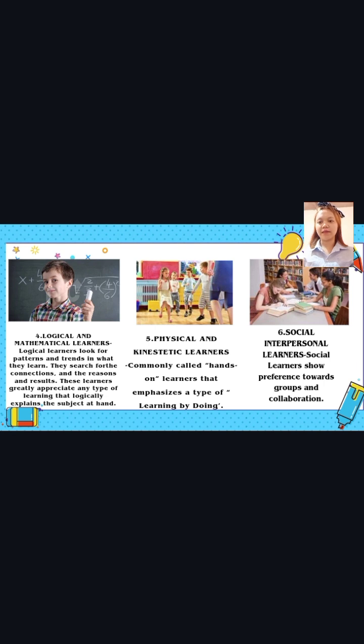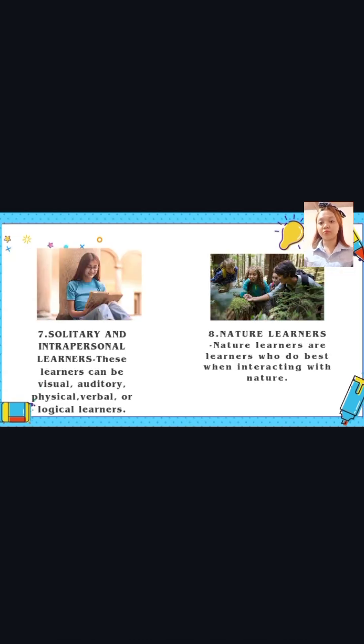Next is the social interpersonal learners. This type of learner loves to collaborate with everyone, especially in group activities. They are showy types of learners. They are active in a group rather than individually. And speaking of individual, this is called the solitary and intrapersonal learners. They can be any type, but they are most compatible with doing things alone. They prefer to learn something alone. It makes them comfortable as they study.